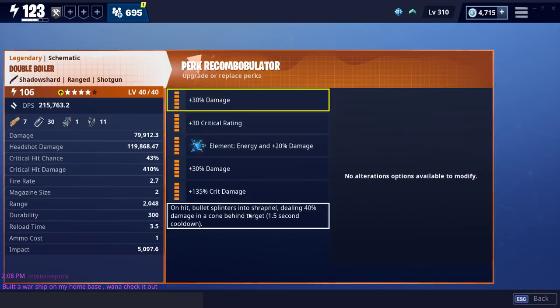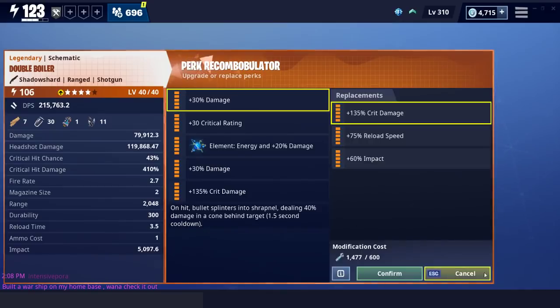On hit, bullet splinters into shrapnel, dealing 40% damage in a cone behind the target. This is now working correctly. And I really wish there was a level 100 Rescue the Survivor mission. When I was recording this video, there wasn't one. But last night when I was doing level 100 Rescue the Survivors, I could just get alongside that RV when all the Husks are on the side bashing it and do a single shot and take out 5 or 6 Husks with 1 shot right at head level. So that actually now is a big plus when using this weapon, this perk.